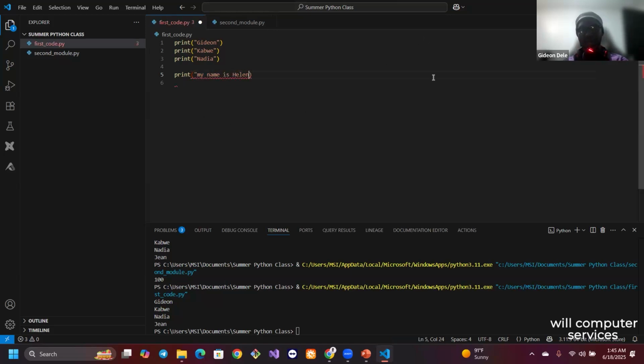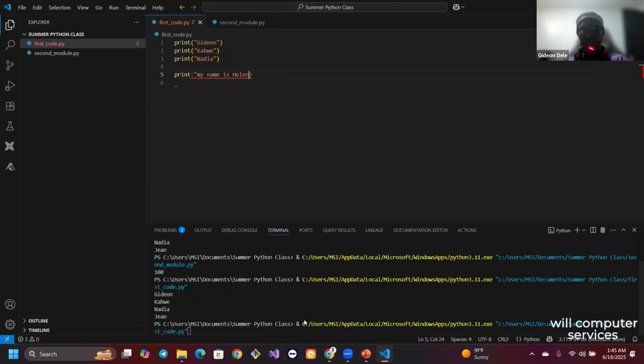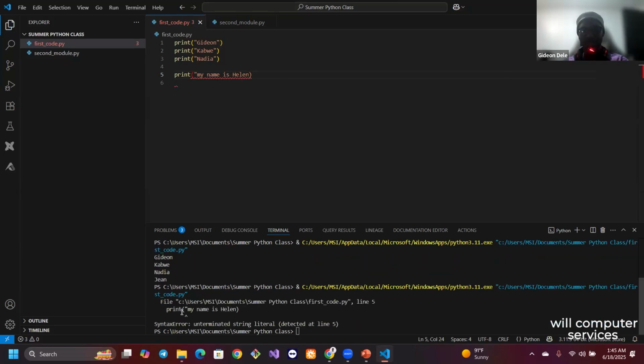You see, it's already underlined, but even if I run it here, you see, there's no output. It only says, what was it called? Syntax error. Unterminated string literal detected. So if you're not following the right syntax, the way Python wants things to be done, there's going to be an error. You won't have any output, you won't have a result. With this foundation that we are going to be doing for the next five weeks or so, you'll be learning about the syntax, how you can write in such a way that Python understands and you won't have any issue. So let's go back to the slide.